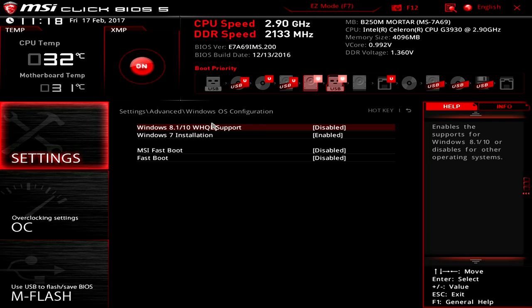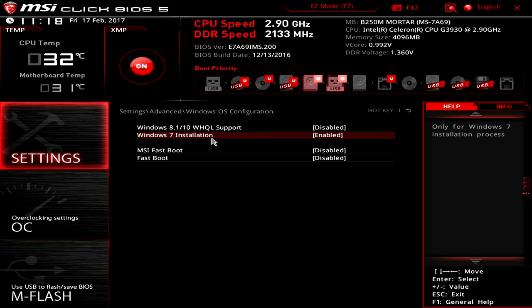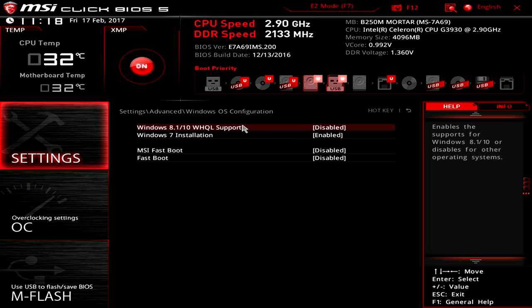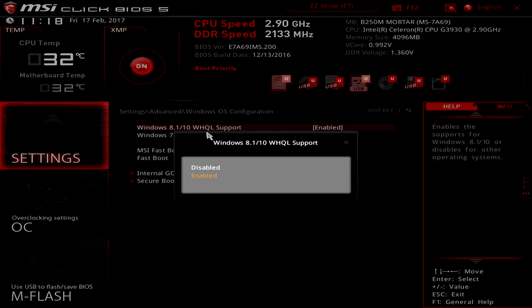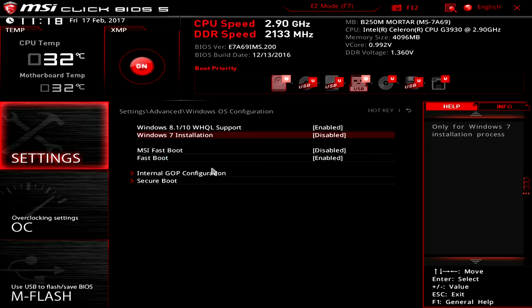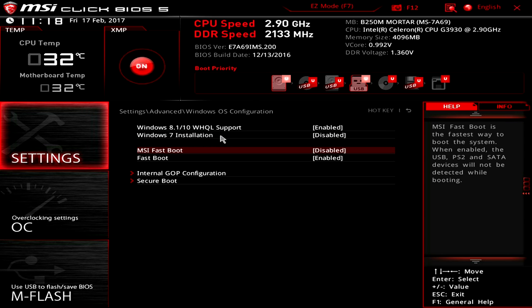I started doing it, but I knew I was going to run 10 anyway. It does let me boot to the Windows 7 installation, and then it prompts for the driver disk. If I ran that MSI software, I could have then plugged it into a USB drive. So you will need a couple USB sticks to do this. And then I could run Windows 10 or Windows 7. So I'm going to disable Windows 7 for now, just to keep everything working.